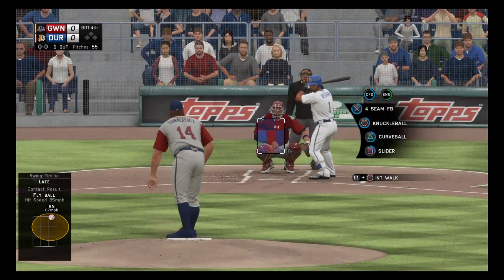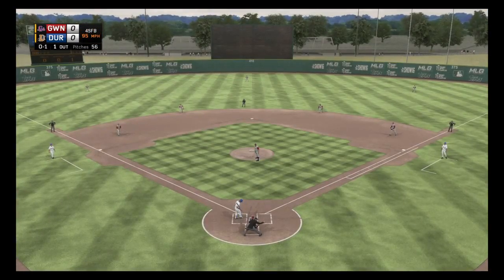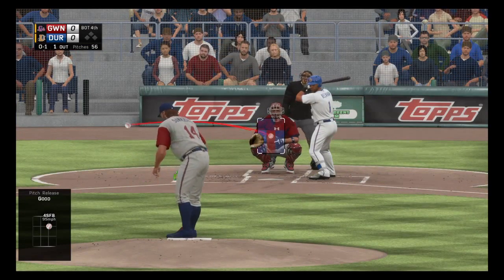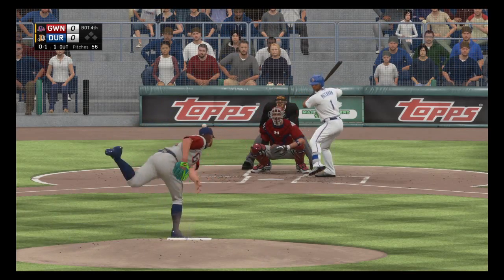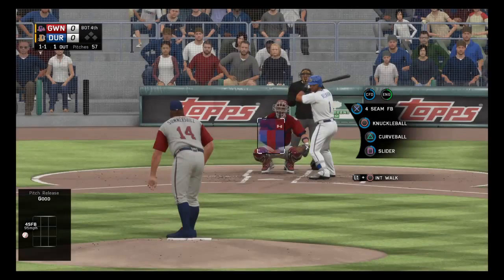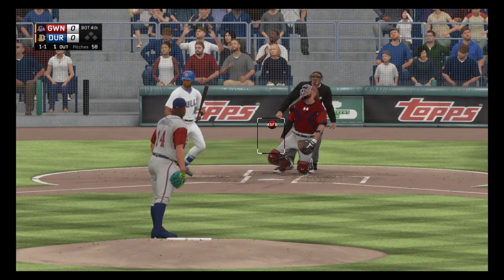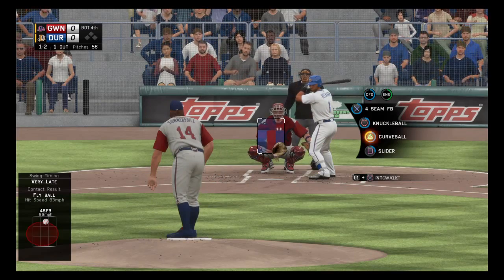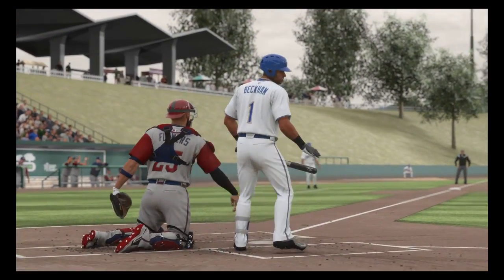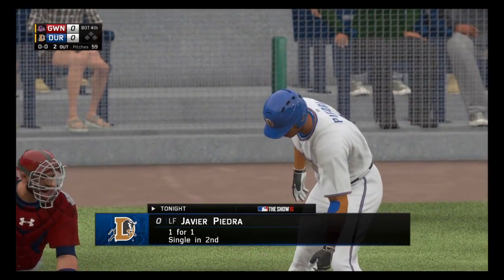Digging in to try it again, Tim Beckham. He'll look to bounce back after striking out his last time up. Yeah, and they fanned him on a fastball last time, so let's see if they come at him with the hard stuff again. Bases are empty, 1 man out. And this misses the outside corner, so it's knotted up at 1-1. And he'll fall behind now to 1-2. Ready on 1-2. Oh, and there's the good curveball as he's set down on strikes for the 2nd time here tonight. Now to the plate, Javier Hiedra.